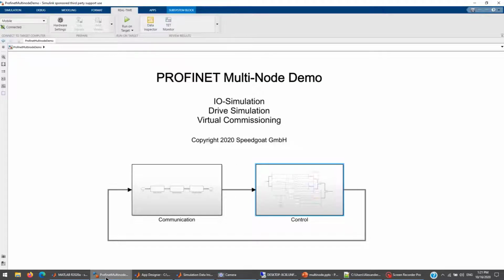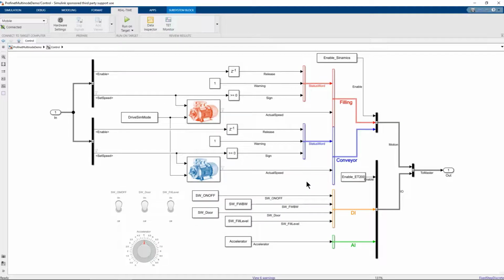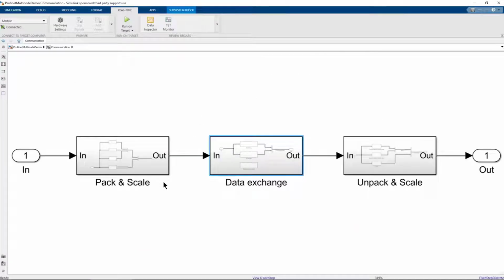My Simulink model consists of one subsystem handling the PROFINET communication, another subsystem performs the algorithms for slave device behavior and for environmental conditions. As the demo's main focus is on connectivity, the control subsystem is very simple. You might have a more complex environment, of course. MathWorks provides functions and blocks such as Stateflow and Simscape, which help you designing logics and dynamics. So let's move to communication and check the subsystem for the drive in detail.